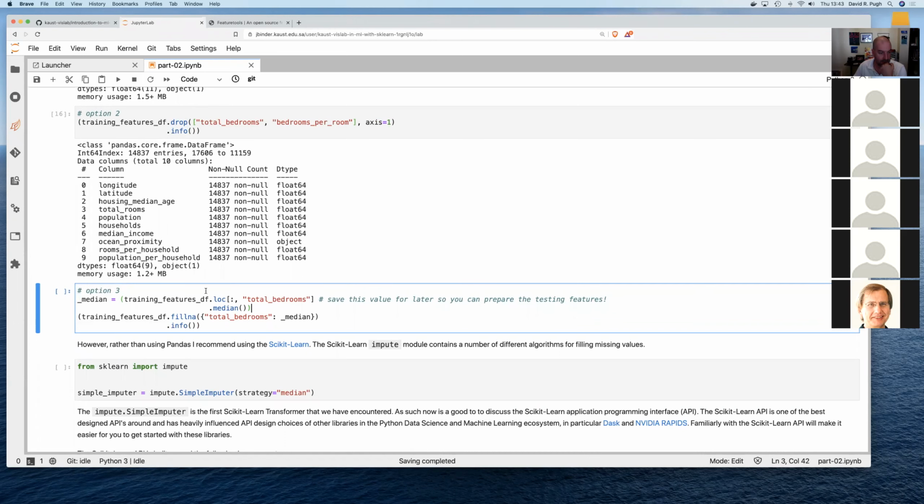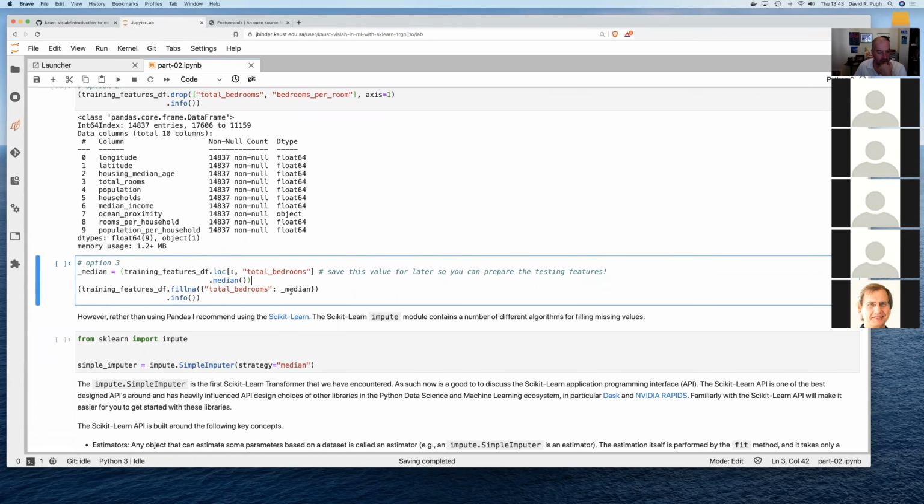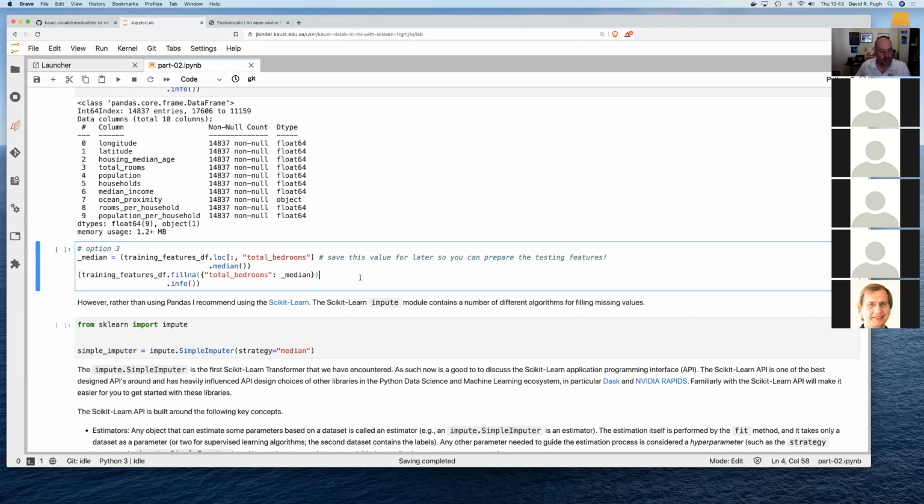Now, option 3, which is the one that we're actually going to do, is an example of how you would fill in missing values with the medians. So here, I basically compute the median for total bedrooms, and then I fill the missing values with the fillna method.